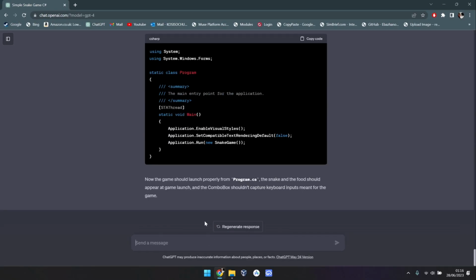So the first thing I'm going to implement, I'll say do the following update. One, add a game start and pause button.